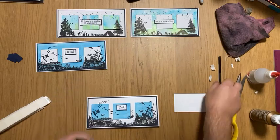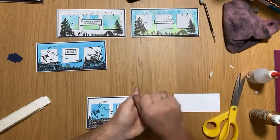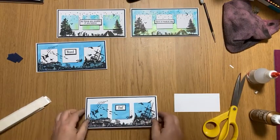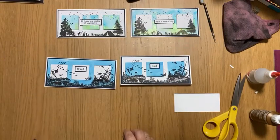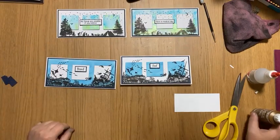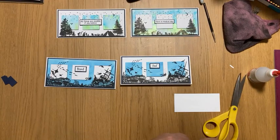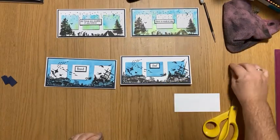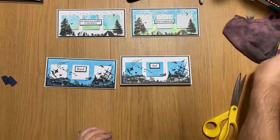So there we are. So we've now got a card with dad and a card with brother in Welsh. Okay. And that is how to do a twofer. A twofer. Two cards at the same time as making one.